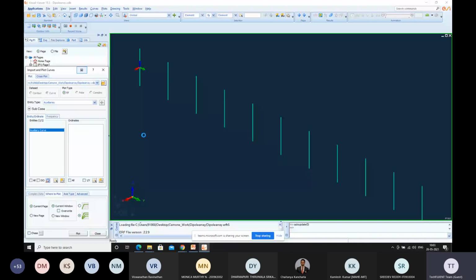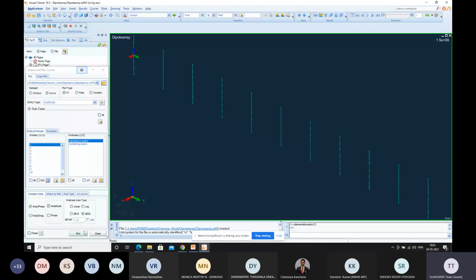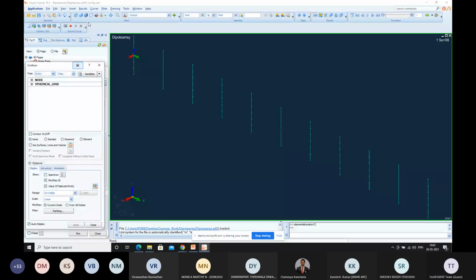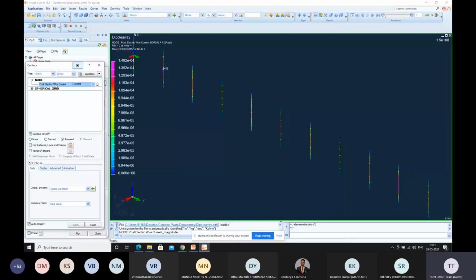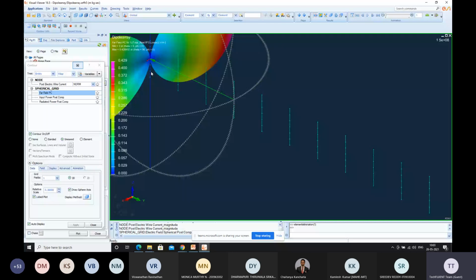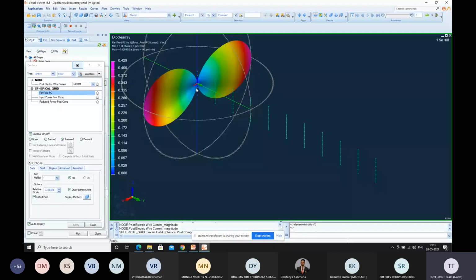Once you've got this, let us just see the responses of this particular thing in later phase. Let us go for contour analysis. In contour analysis, you will be getting wire currents, electrical wire currents. In this way, we'll be actually getting a pattern here. So we have to specify the different patterns out here.